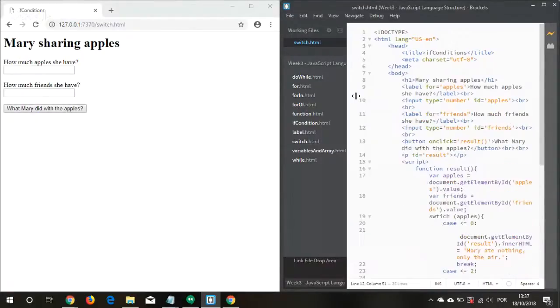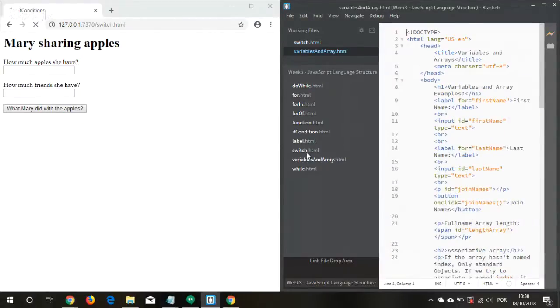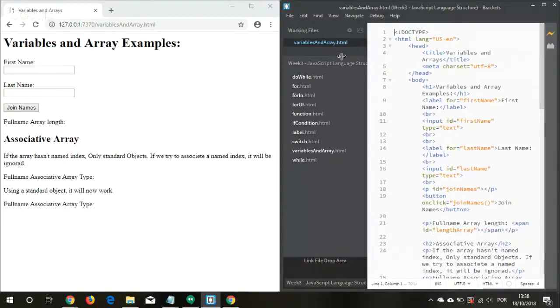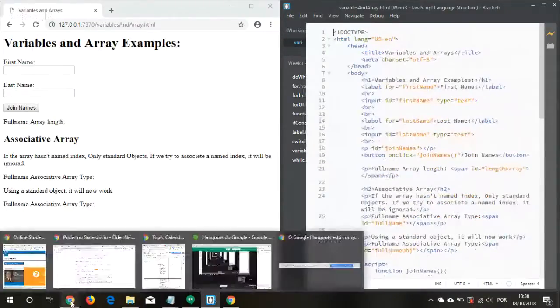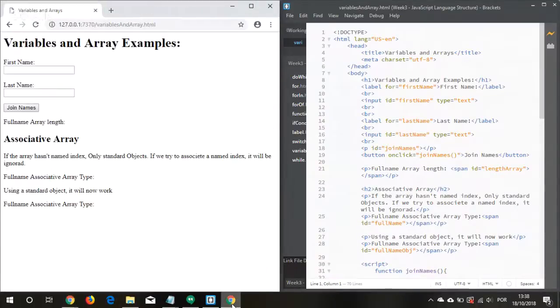The last topics are variables and arrays. The assignment asked for variables, arrays, and associative arrays. So in JavaScript, unfortunately, or not unfortunately, we have the object.